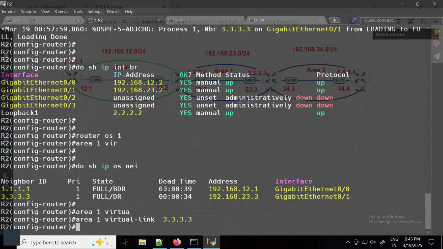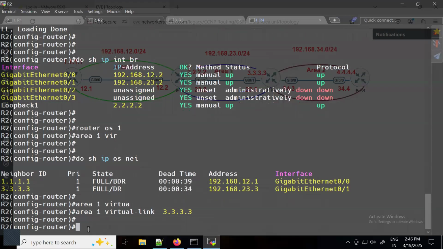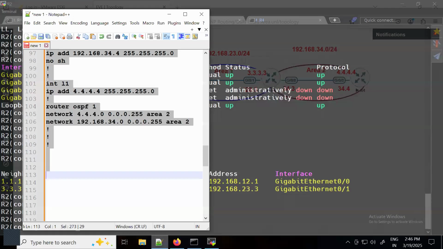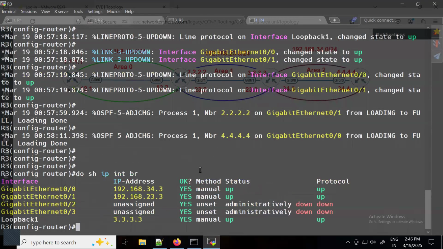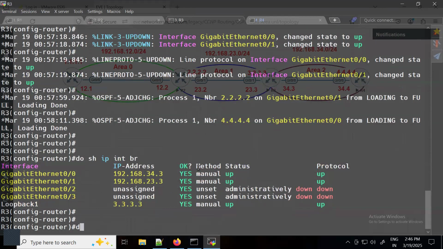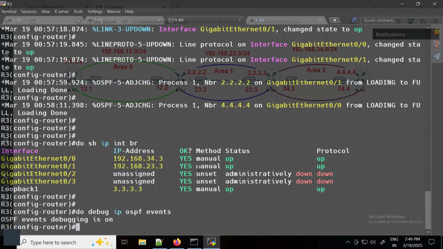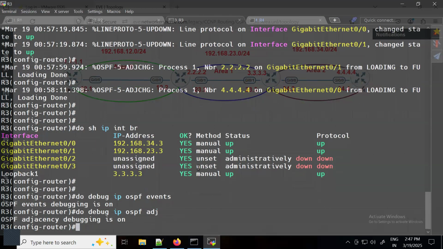Okay. OSPF process ID is 1 only, right? Yeah, then it's fine. This is clear. And if you check to debug the OSPF events, listen, see.